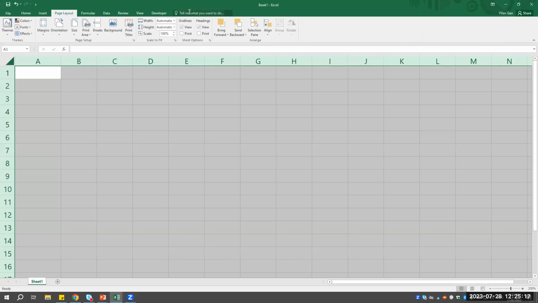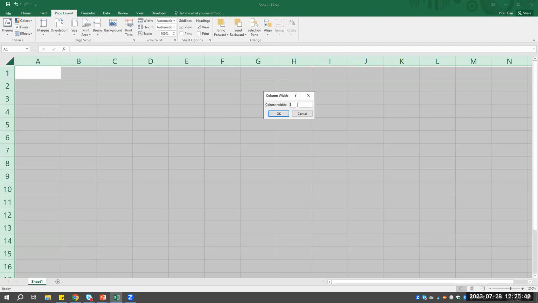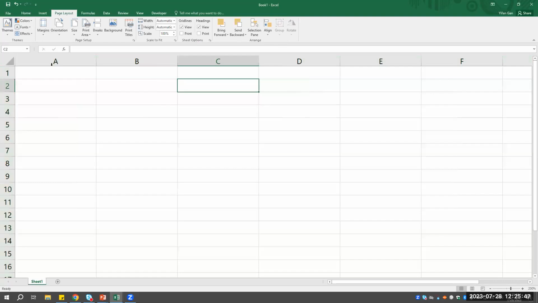That's okay. Because right here under tell me what you want to do, Excel has built in this tool to help us to always find exactly what we're trying to do here. I cannot find the column width. So I type in column width and under formatting from the search results, it does give me the option of column width right here. So I click on that. And how about 20? Everything suddenly get enlarged just a little bit more. There are lots of items on those menus, so this little search bar is going to be very helpful to us.